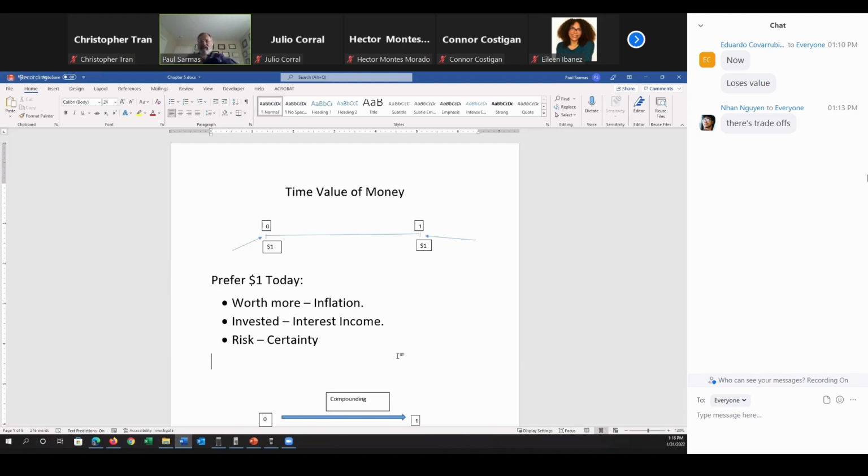That brings me to the other point somebody made, risk. That is the certainty of the money. You have the money, you can spend it now, you have it now. What if next year comes and I forget to pay you $1? What if I go bankrupt and I don't pay you the $1? What if I die? You don't get $1. All right, so there is a risk involved with waiting 1 year to get that $1. Whereas $1 today at time zero is certain. It has no risk.